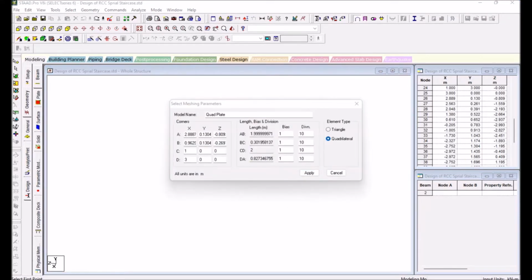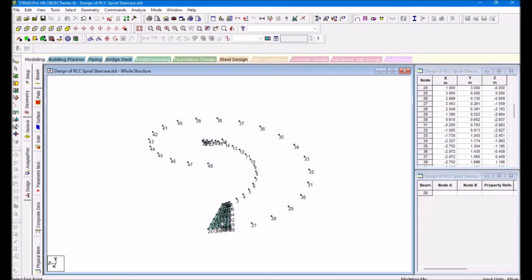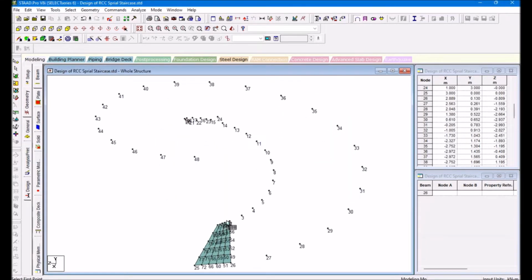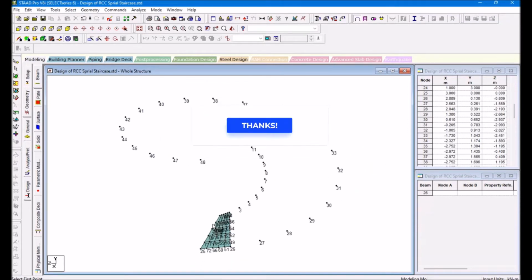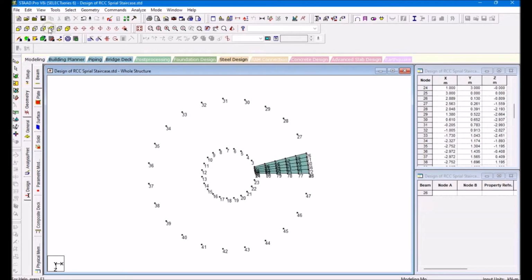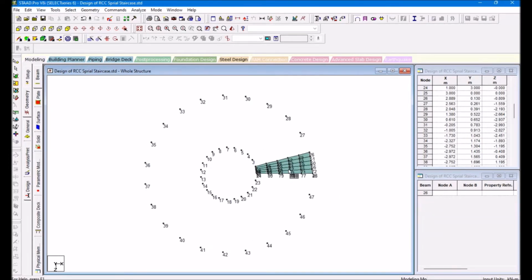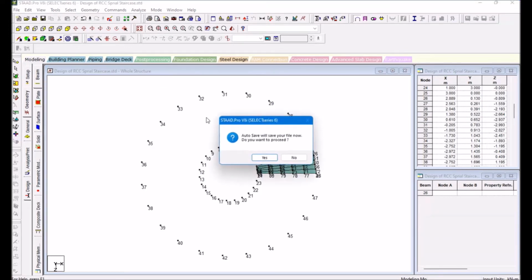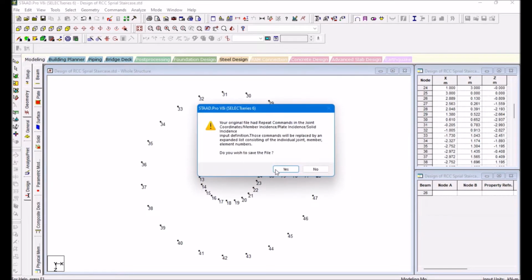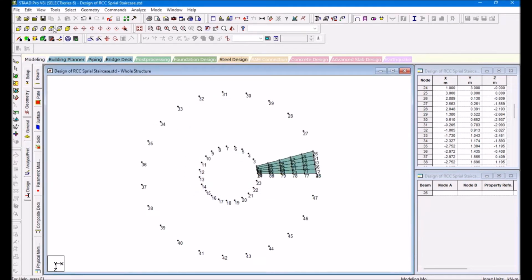Similarly, we are going to assign all the plates. This is the top view of these plates after creating them. Now for the second plate, it asks for auto save. In the second plate, if you see the plate from the top, it will look like this color. If you see it from the bottom, it will look gray. That totally depends on how you want to see it. Similarly, for the second plate, select the nodes from 27, 3.